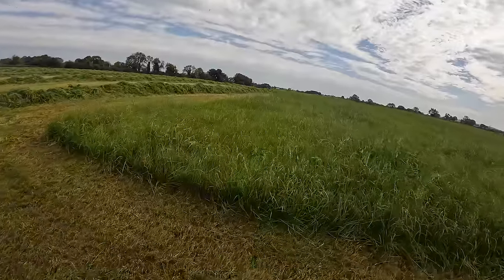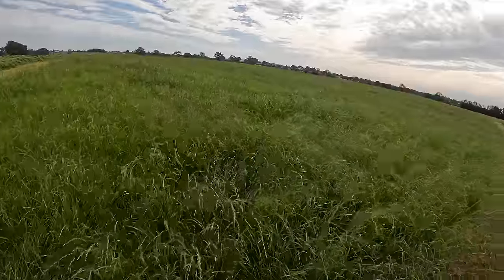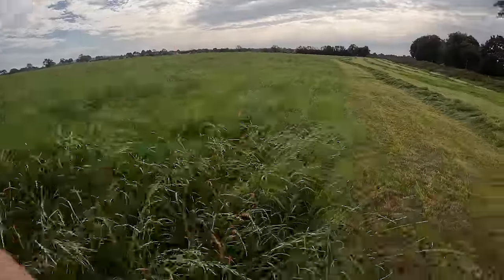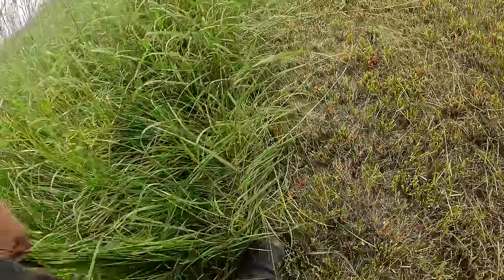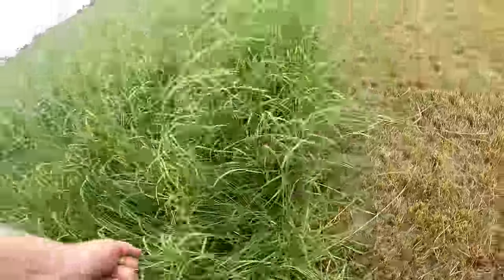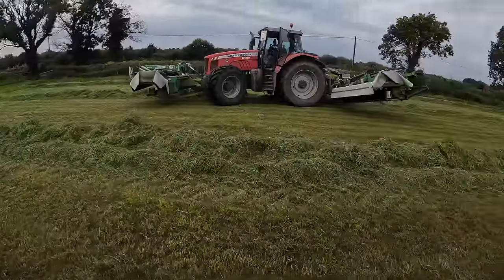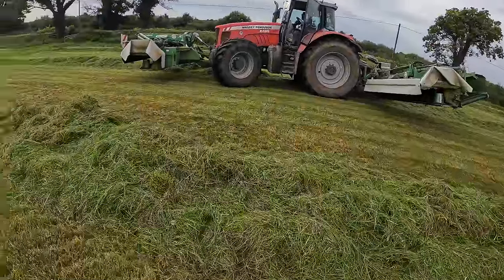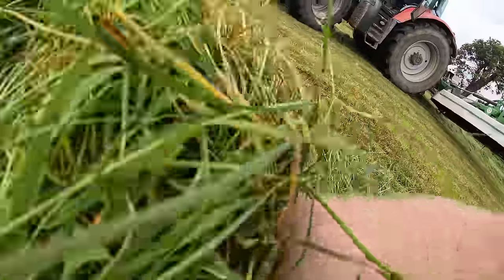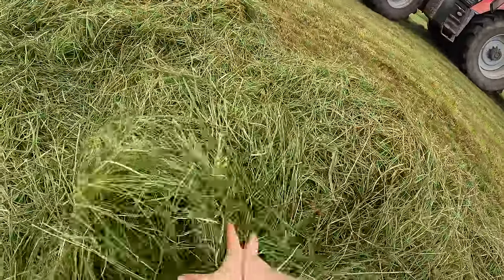So this one we're mowing, you can see there's a bit where it's more stemmy. Great to see the wind is drying. So you can see, that's kind of the height we're looking at, lovely, lovely leafy stuff. For whatever reason, some of the field is stemmy, some of it isn't. This is what it looks like in its nicely grouped row. Lovely, lovely leafy stuff, really tasty.